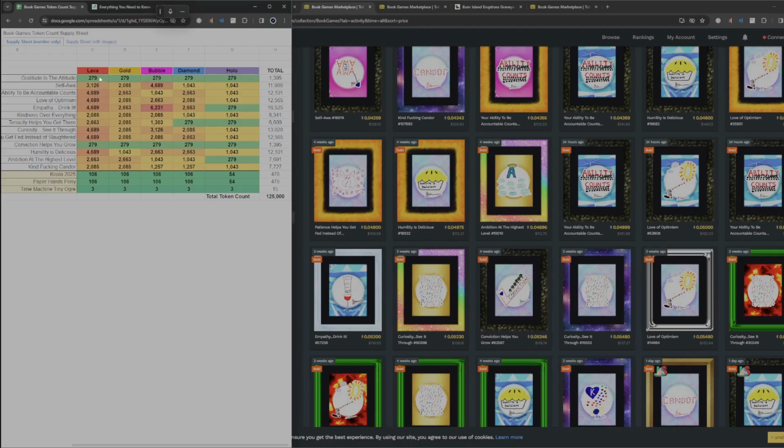But this is interesting because, like for these, some of them there's 4,000s versus 1,000, so the ratio of the category is different. But in this case, there's the same ratio of 279 for the lava version versus the gold versus the bubble versus the diamond versus the hollow. And all of these things kind of go into your accounting mechanisms in terms of how you track and trace their rarity based on the total supply and based on its cost in ETH and cost in denominated dollars.